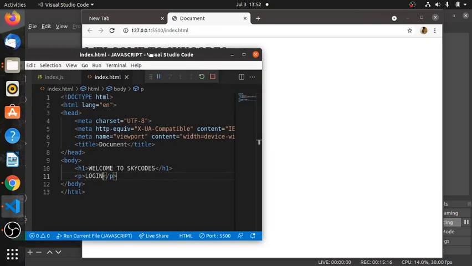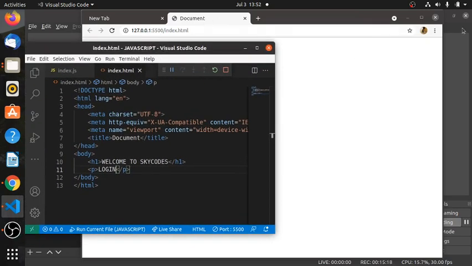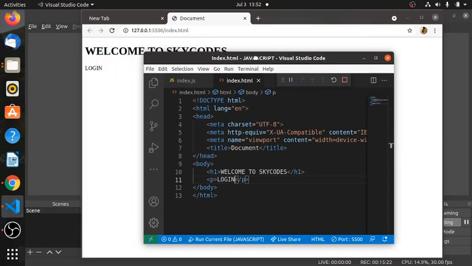Alternatively, I could put this side and then put this side. So that is how you can go about it. Those are some of the important things I wanted you to look at.